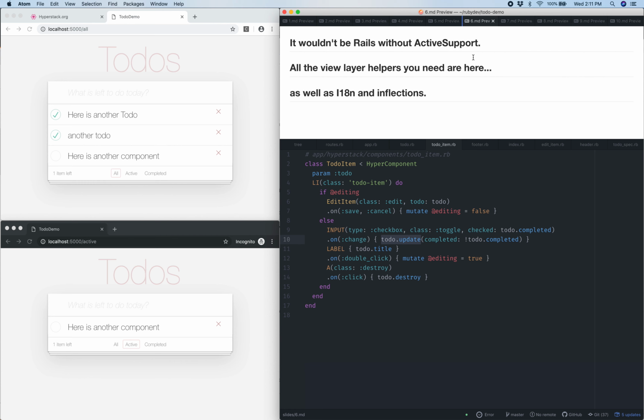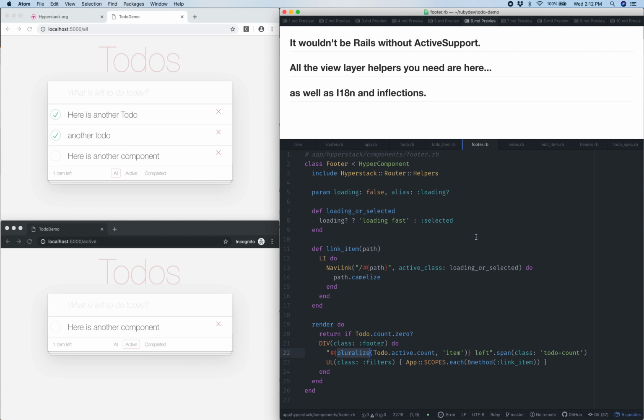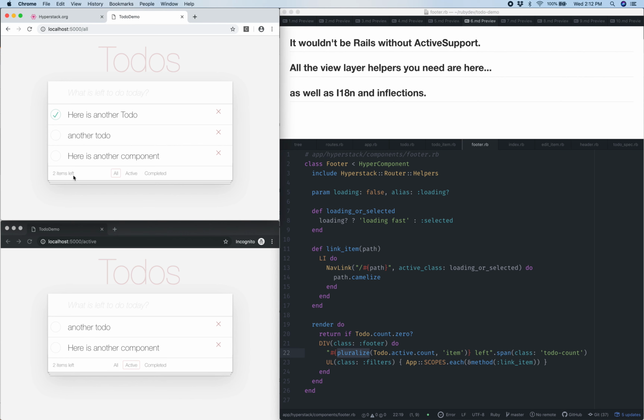Let's go on to another feature of Hyperstack: we support ActiveSupport. Because what would it be without ActiveSupport? It certainly wouldn't be much like Rails. So we've got, just for example, in our to-do, we've got pluralize, which we're using so that as the number of active to-dos changes, right now we've got 1, and change it to 2, and then our item changes to items.